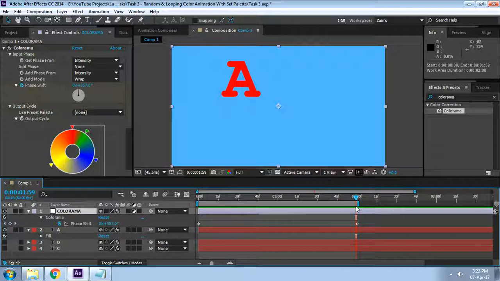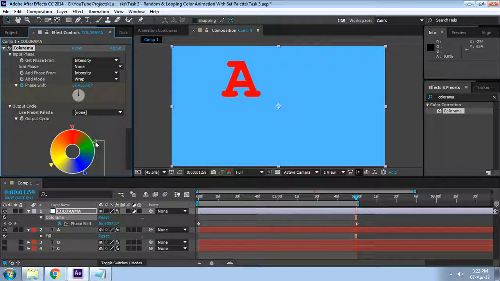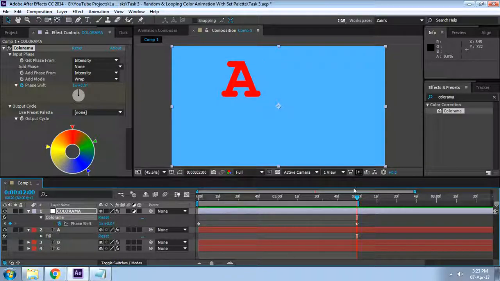Now let's see if it's actually looping. Let's go back 1 frame and play. Yep, I think it's looping, although it's rather quick, because the distance between red and green is rather short, so there is some short snapping change there. It doesn't matter, it's already looping. But if we want to make it a little bit more clear, we can make this something like this. Let's see if it's more noticeable. Yeah, I think that's good. It's already looping anyway, because the last frame is the same as the first frame.